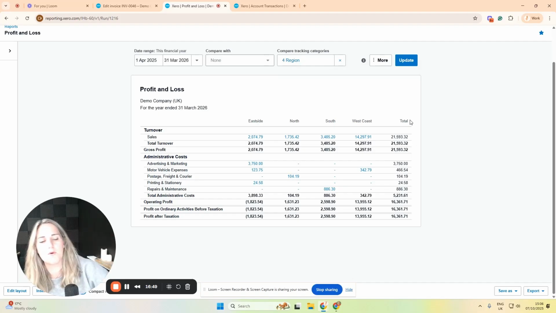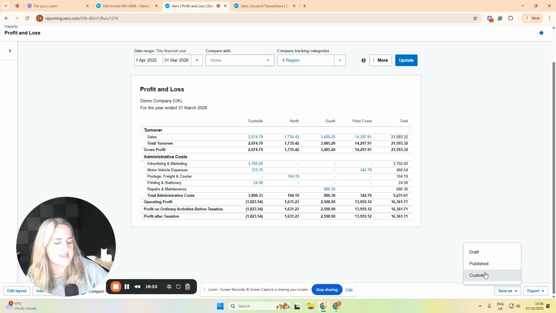And once you get your reports looking the way you want, one of my top tips is always to save these reports as custom. And then if you favorite those reports, which I've spoken about in previous YouTube videos, you can then access them at a click of literally two buttons, and you're there. Okay, so remember to save the report as your favorite, and then perhaps even schedule it in your diary to automatically come and run this report on a regular basis so that you can see how different areas of your business are performing and you can identify trends.